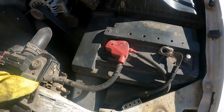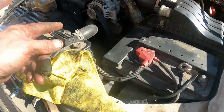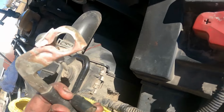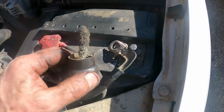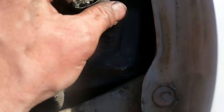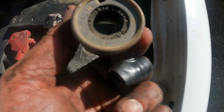Alright, so I don't know if I needed to, but I had to take that big electrical connector back there apart. So I disconnected the battery, or batteries, because there's two in here. I always like to take advantage of that, so I took them apart, and they were looking pretty nasty. Still not the best, but I got my little battery brush cleaner guy here, so I spin that around on there a little bit both ways. It's got a little wire brush in there, it's pretty cool.